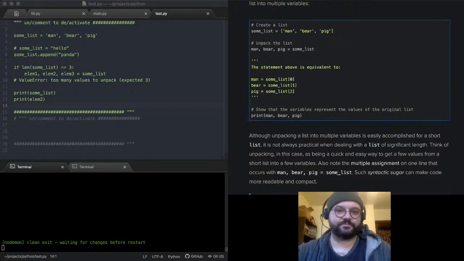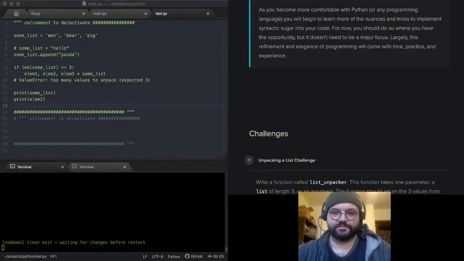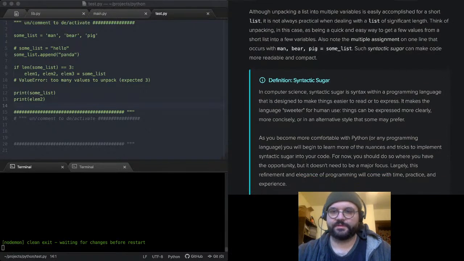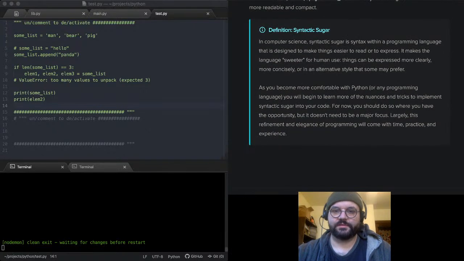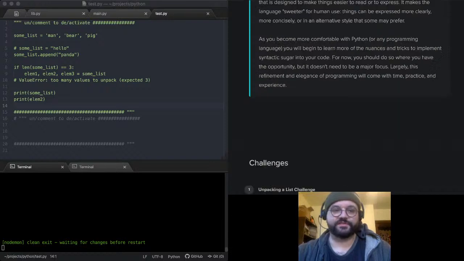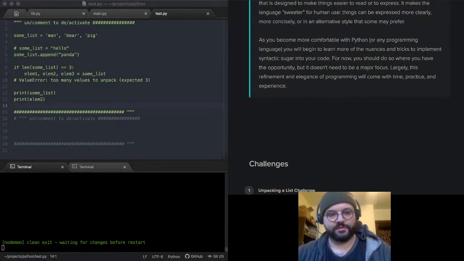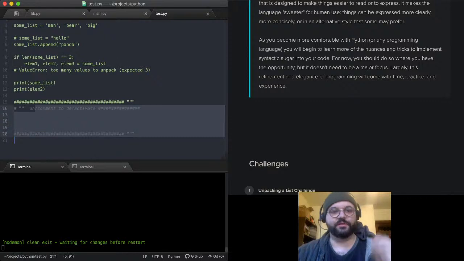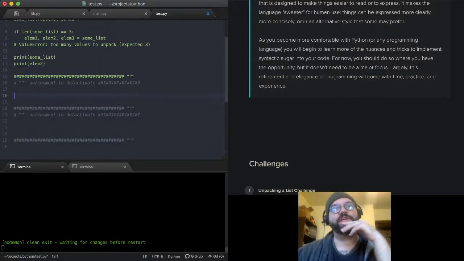Cool. So that's unpacking a list and a tuple, in short. This is talking about syntactic sugar. This is a term that we use. Sometimes in a language there'll be something that's really common, but maybe a little bit clunky.